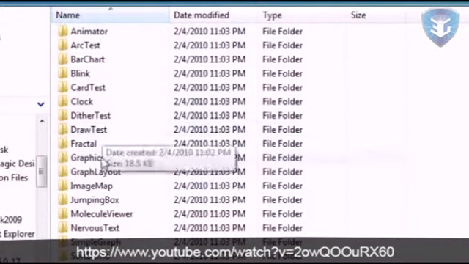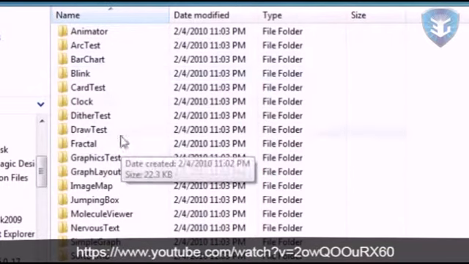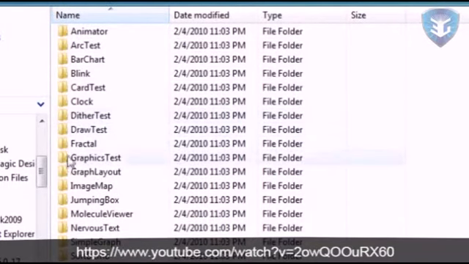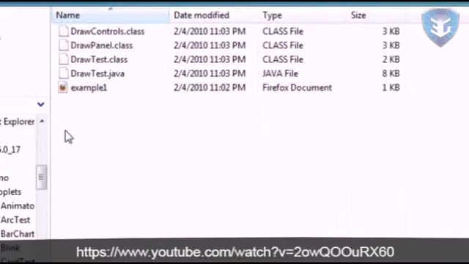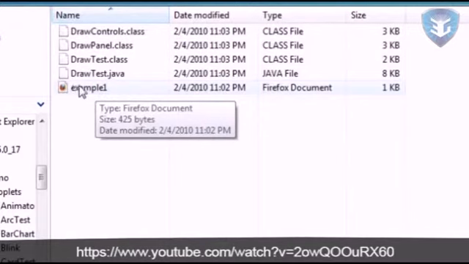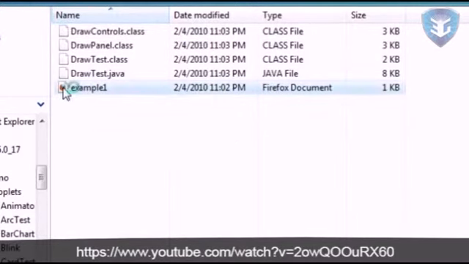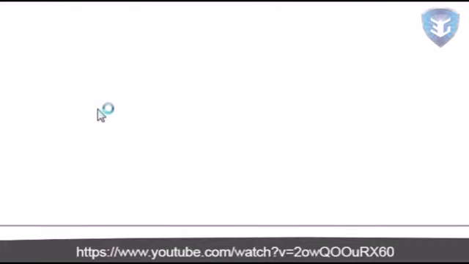This is a list of applets that's built into the JDK whenever you install it. Go ahead and click something like draw test, and now you see you have a bunch of classes in the Java file. And this example right here is actually a URL, a Firefox document. If you want to see if you have the applet container, which is the way you use applets.